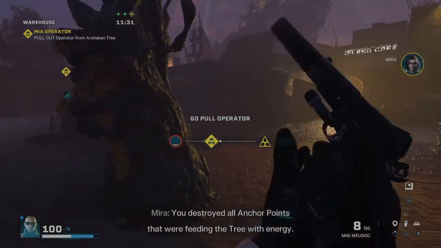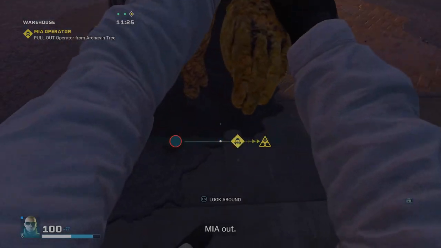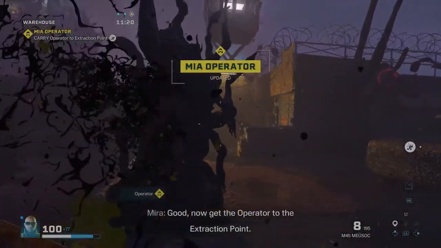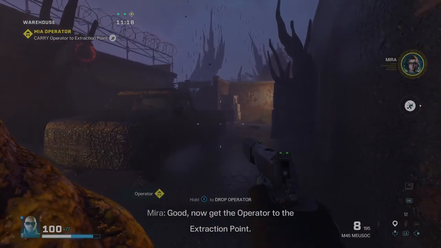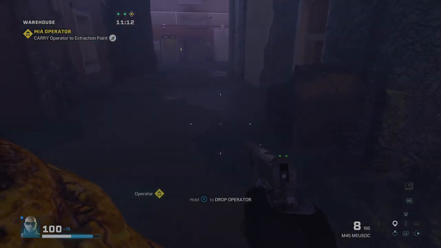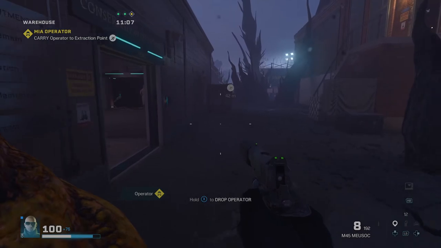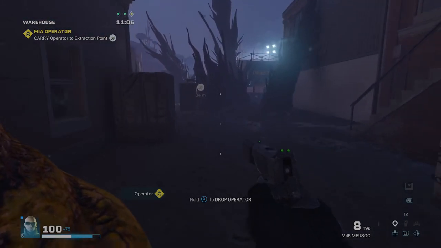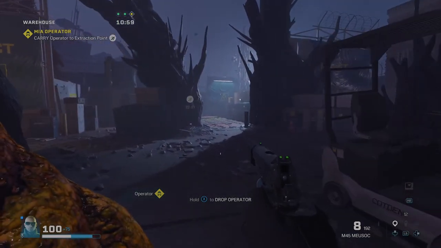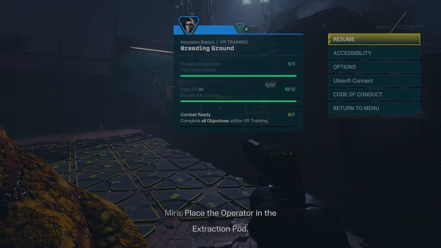All anchor points that were feeding the troop with energy. Now it's easier to pull the MIA out. Good. Now get the operator to the extraction point. I'm reloading. Place the operator in the extraction pod.